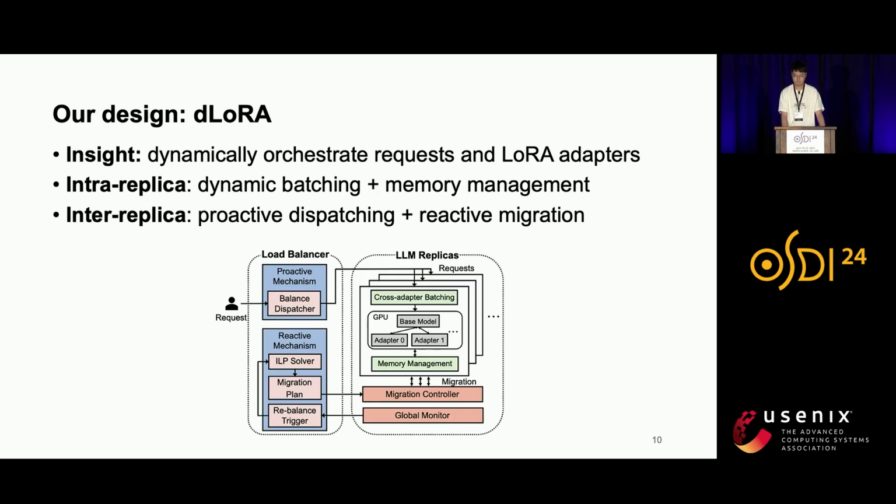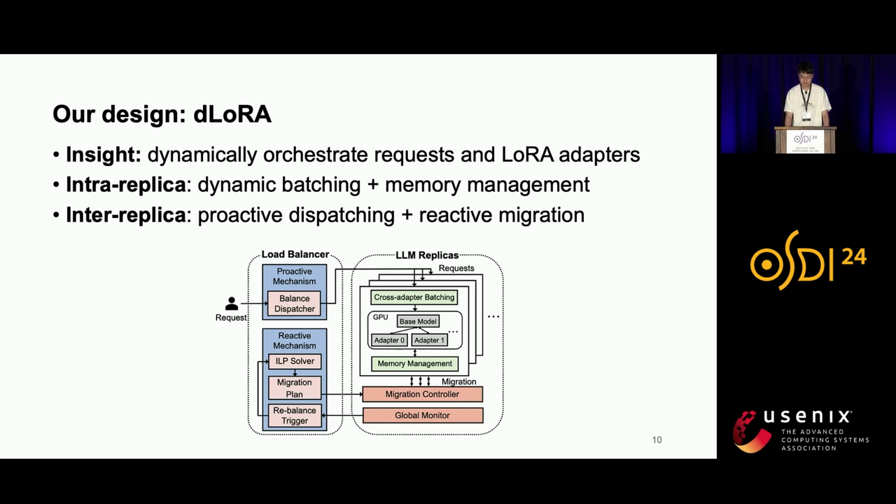In this context, our key insight is that we should consider the dynamic characteristics of requests, the real-time placement of LoRA adapters, and their interdependencies for dynamic orchestration and scheduling. Based on this insight, we developed dLoRA. dLoRA is an inference serving system that serves multiple LoRA LLMs in a cluster.